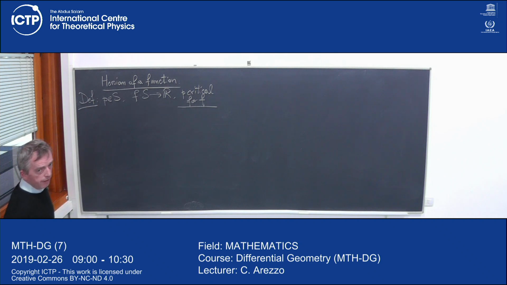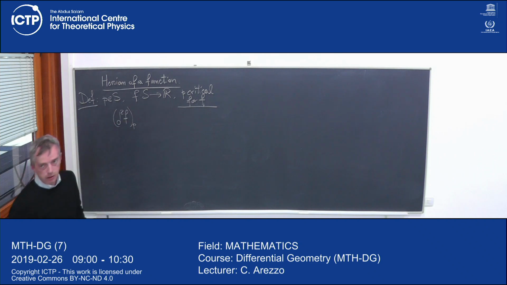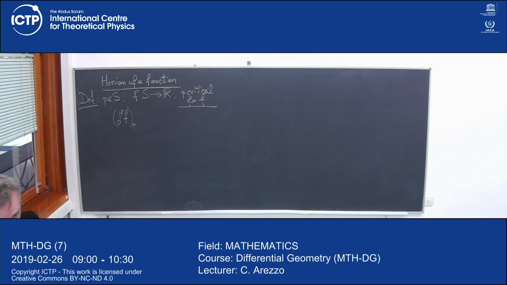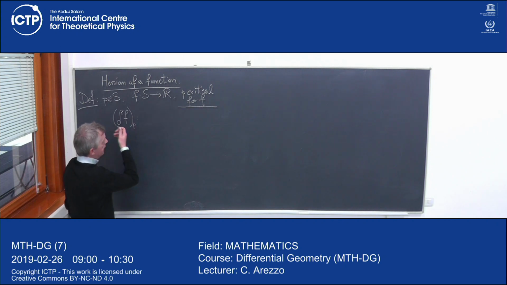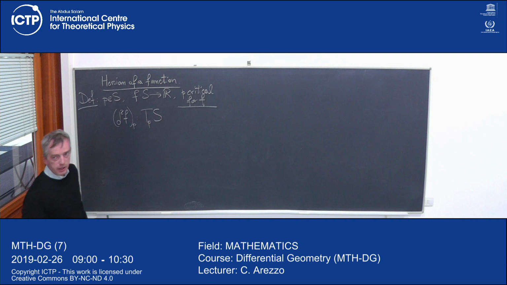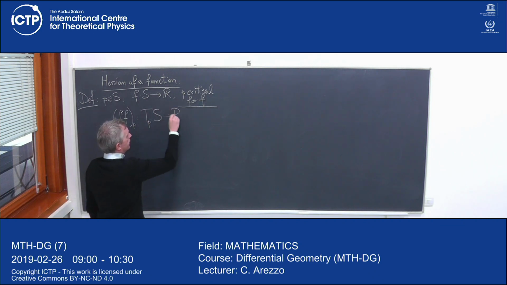Under these conventions, I will denote by D2F the operator at the point P. So this is what I will call the Hessian of the function at the point P. Well, in principle, I could define it a bit more generally, but I don't care. So it's something which takes one tangent vector at this point, and gives me a number.